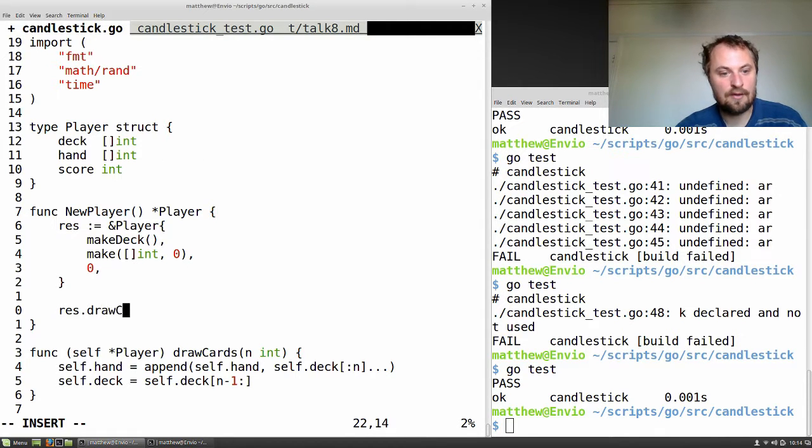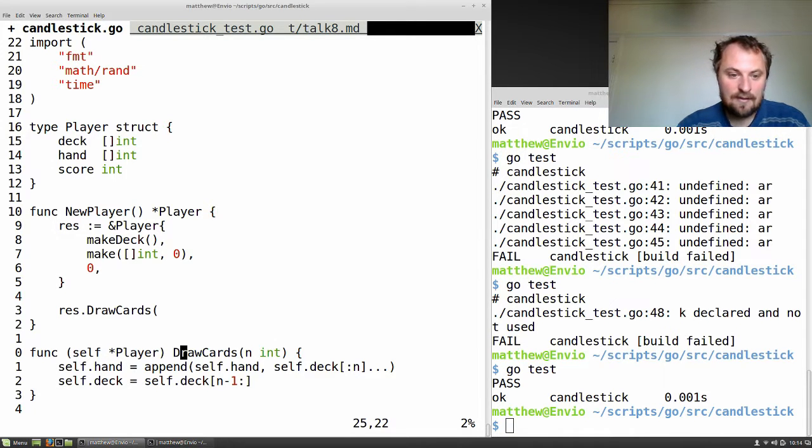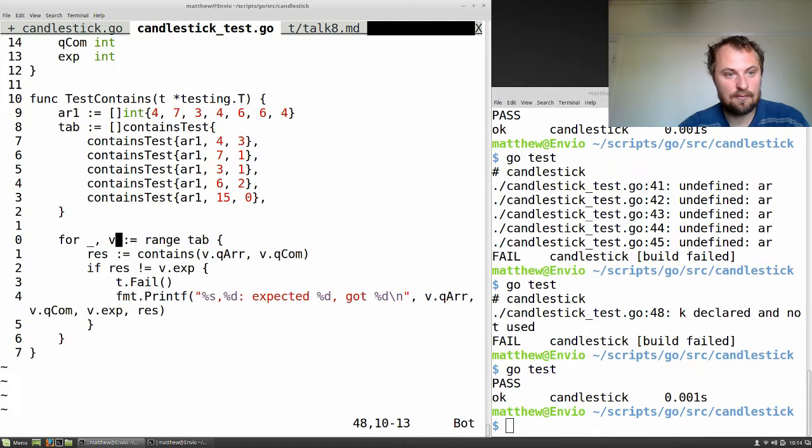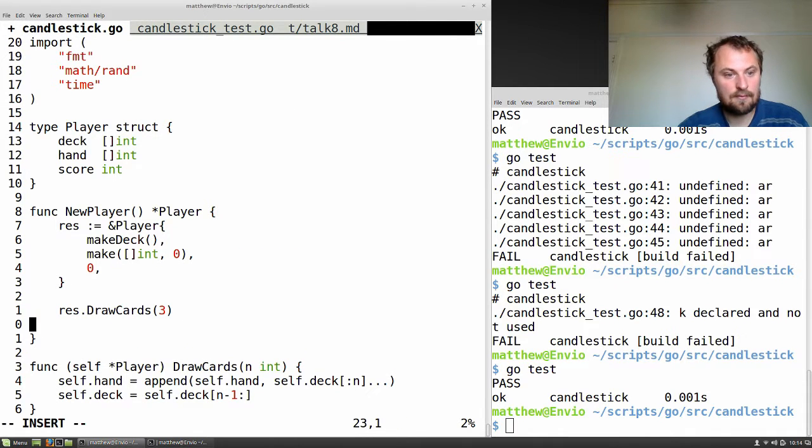DrawCards, and this should probably be a capital, because in Golang capitals make it public. So if anyone else wants to use it, they can. DrawCards n, and n will be 3. And then the last thing we do is return res.